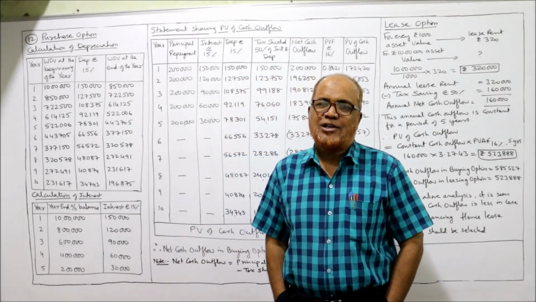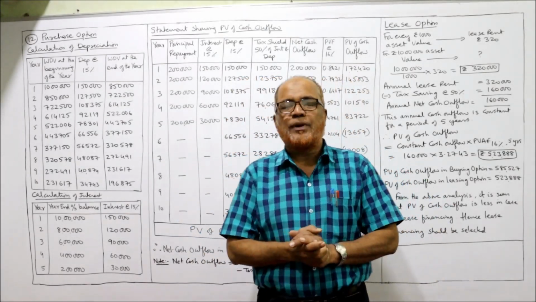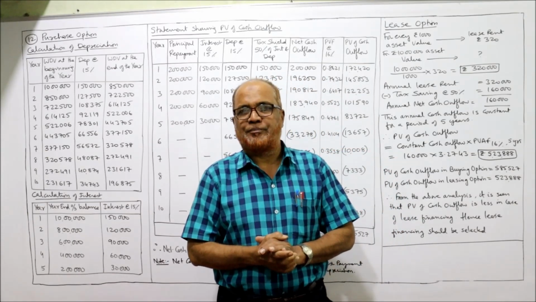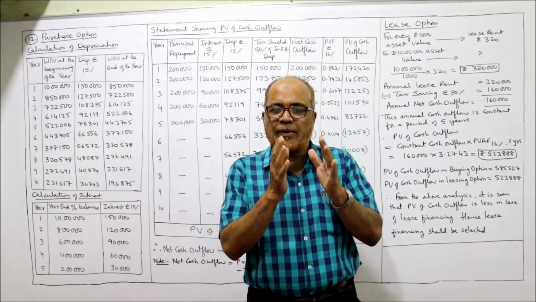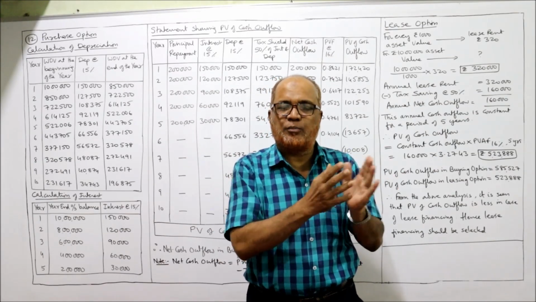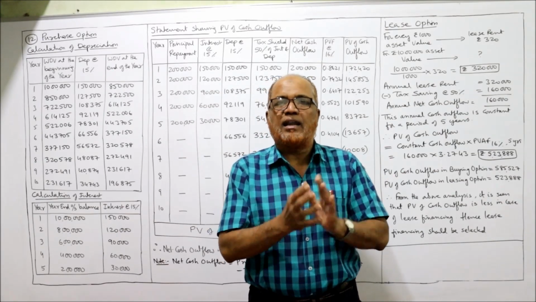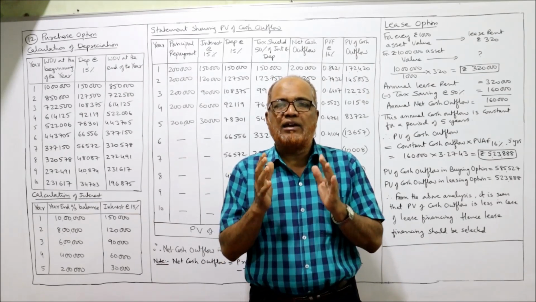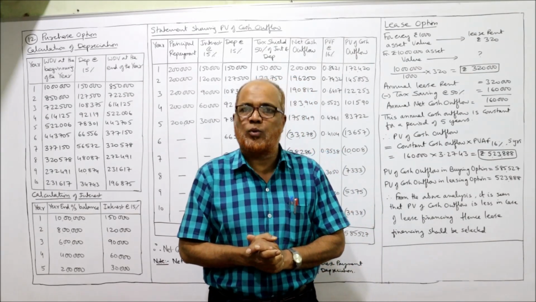I'm Hasham Ali Khan. So already 11 problems we have completed on lease accounting. In the last videos I completed 9 problems on writing the journal entry in the books of the lessee and in the books of the lessor. Then the 10th and 11th, 2 problems I have completed on evaluation of lease proposal.